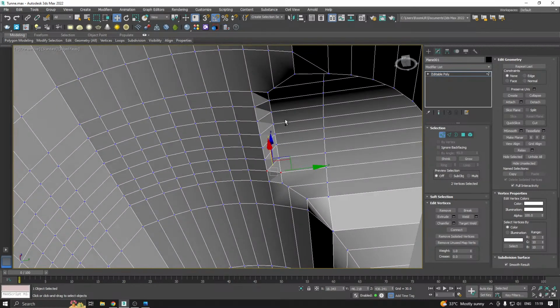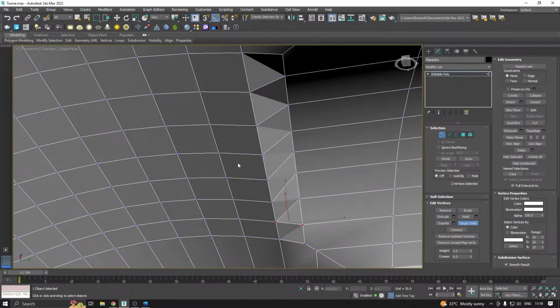But we have this problem. Maybe we can just weld all this.